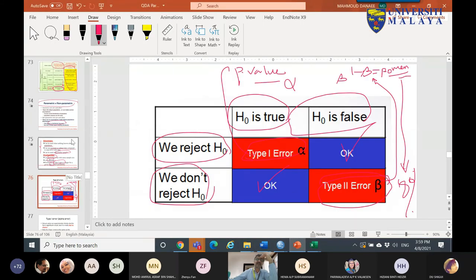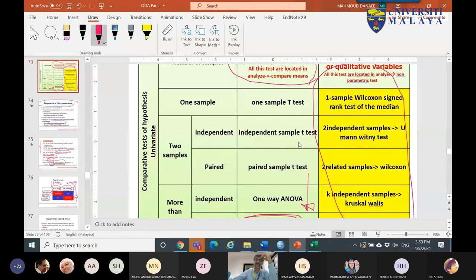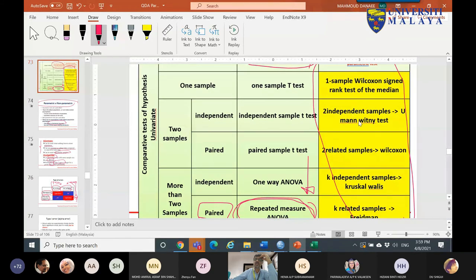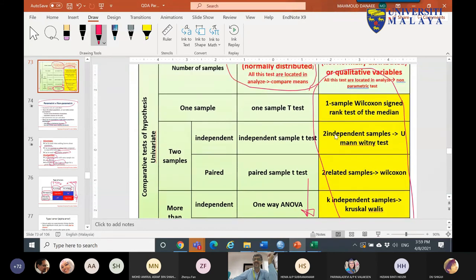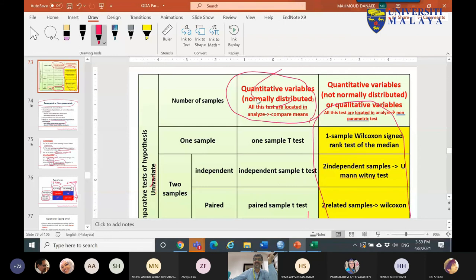Yeah. Okay, back to non-parametric tests. I just want to spend 2 minutes on each of these tests. It's very simple. As long as you understand the concept of comparison with parametric tests, you just need to change the statistical test. The first one is the one sample signed rank test for the median. Remember, for all non-parametric tests, we report the median, not the mean. You can report the mean, but you have to emphasize much more on the median. You discuss based on the median, correct? Because some of the data are not normally distributed, or of course, if they are categorical or ordinal data, again, you need to report the median. Clear?